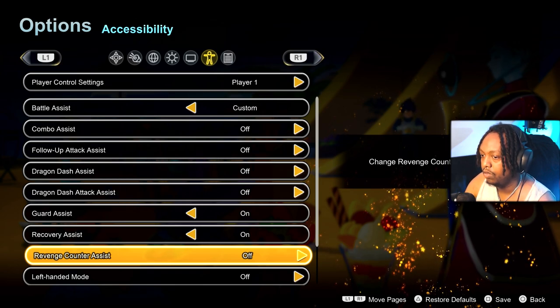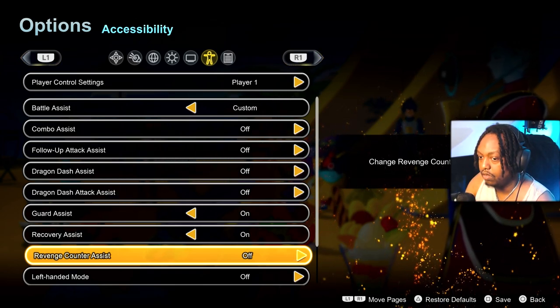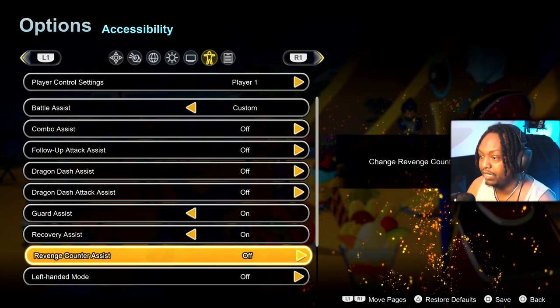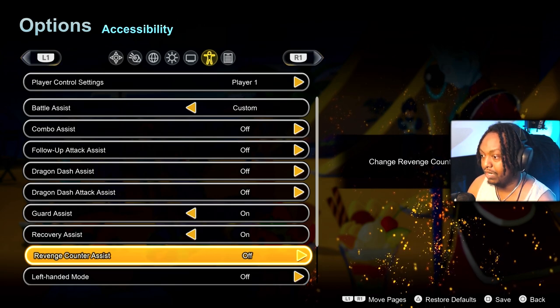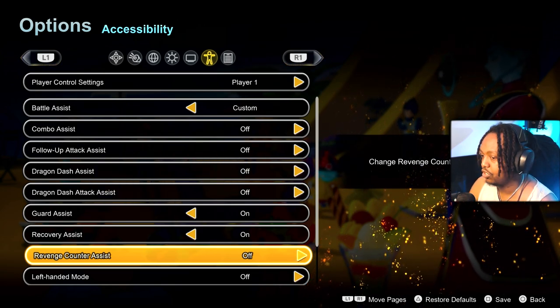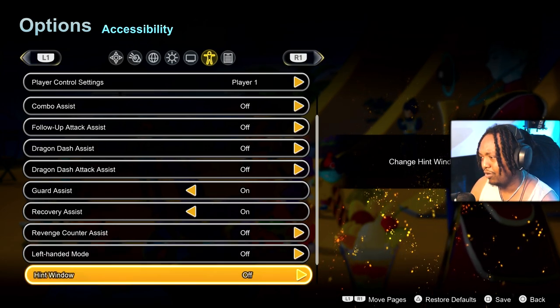Don't turn that on. Honestly, if you turn that on, you're putting yourself at risk. I don't know how else to say it. You're gonna put yourself at a big risk, a big disadvantage, because someone could be attacking you and then you're wasting your skill points to revenge counter. It's just not ideal. I wouldn't recommend it. Left-handed mode, I have this off.